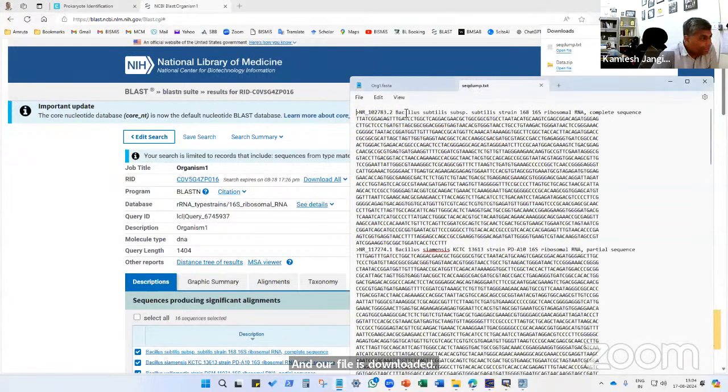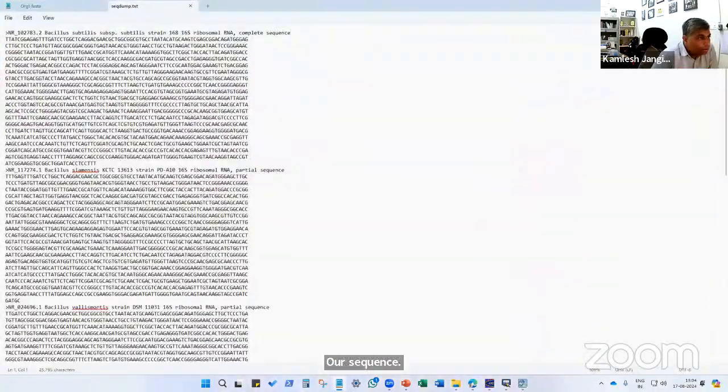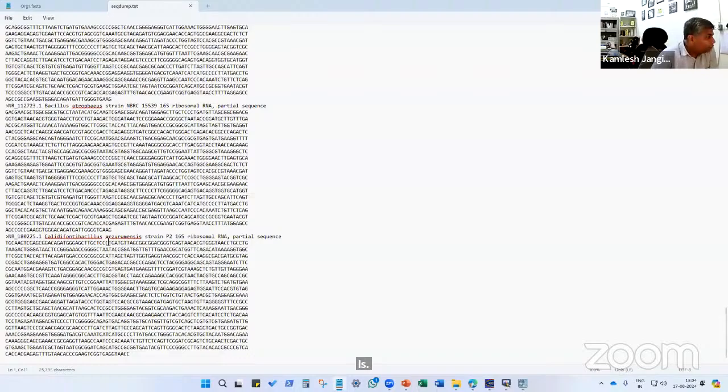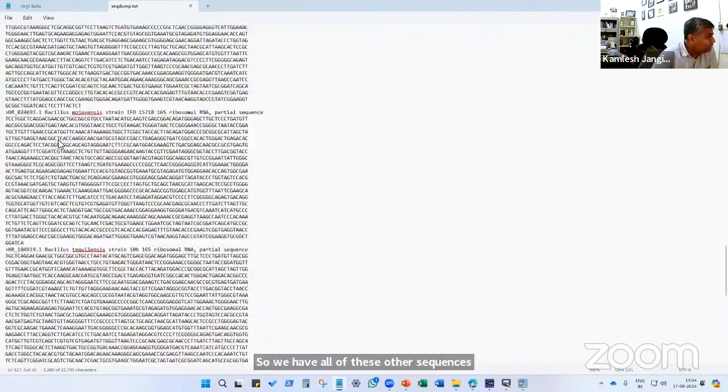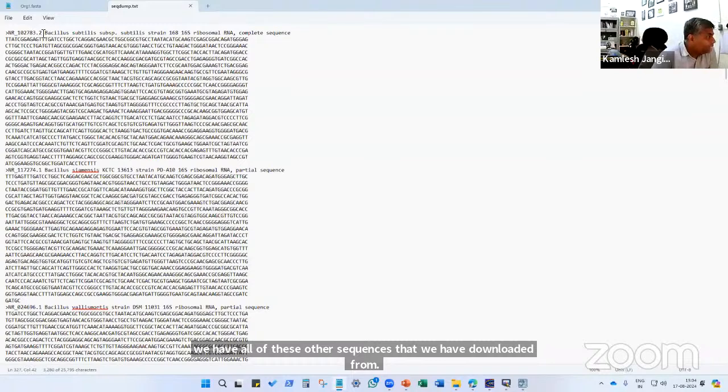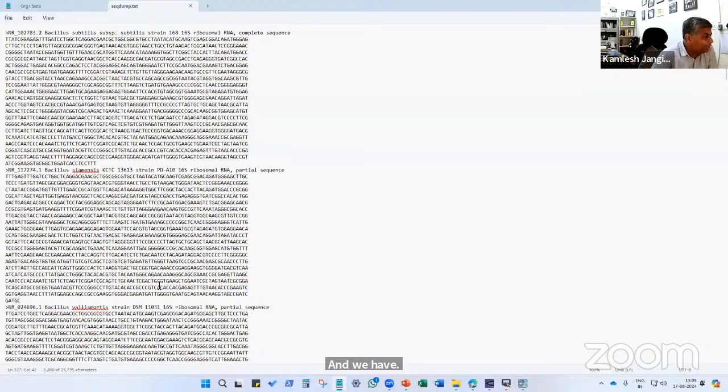And as we see, our sequence is probably empty. So we have all of these other sequences that we have downloaded from NCBI. All right. And our original organism is not here in this list.